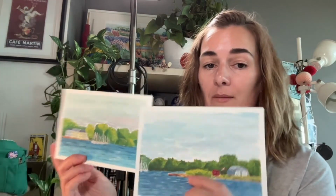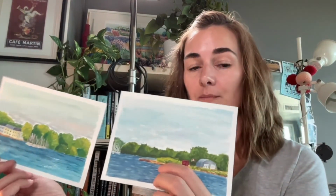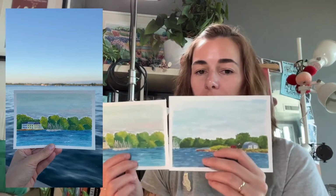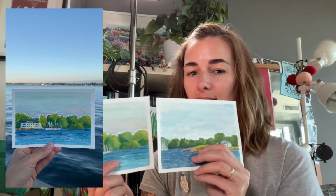Oh, right. So these are not watercolor. I'm so sorry. These are using my new Winsor & Newton gouache set that I got. I just got a red, blue, yellow, and then ochre. No, a burnt sienna and a white. So just using simple colors like that, I started doing that. So I'm back on the gouache train for plein air painting, even though watercolor still comes out with me, but I've been loving using the gouache.